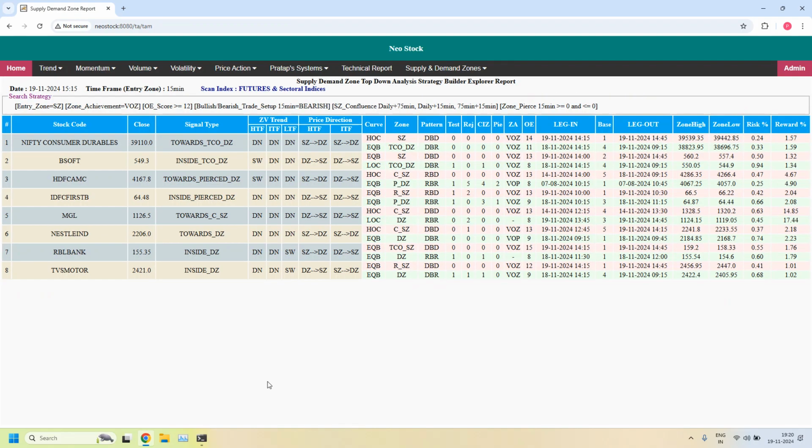That means all these are 15-minute supply zones. These 15-minute supply zones are part of the 75-minute supply zone, and both together are again part of the daily supply zone. So that means all the zones are part of the daily zone. Because the daily supply zone is in a downtrend in all the stocks except the second and third, if the remaining stocks have any EMA confluence, they are even more high probability setup supported stocks.